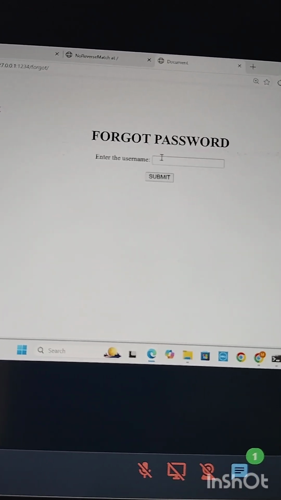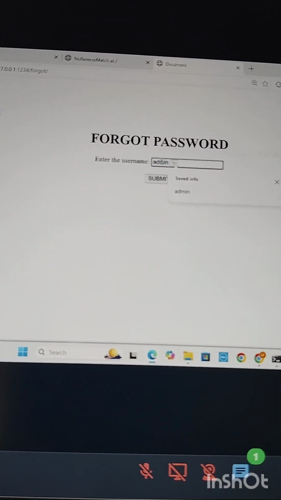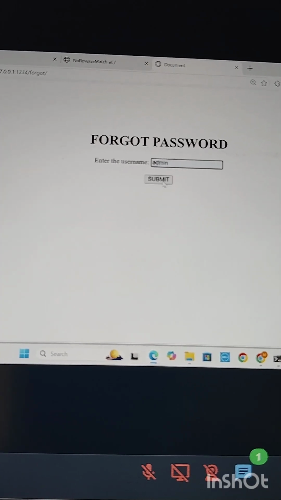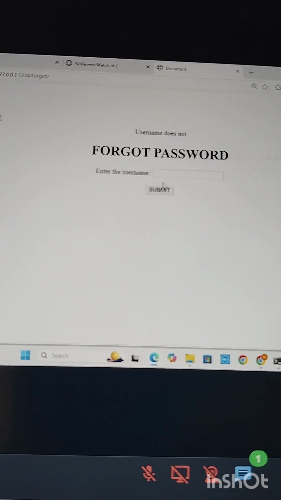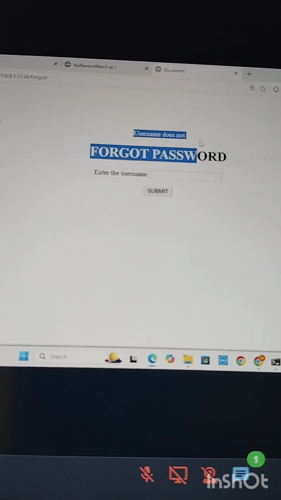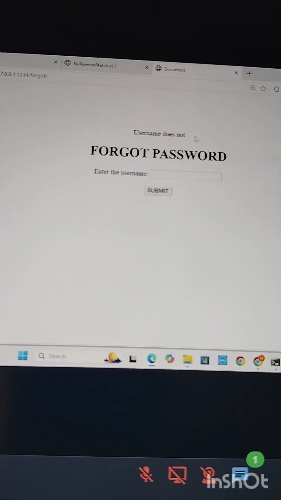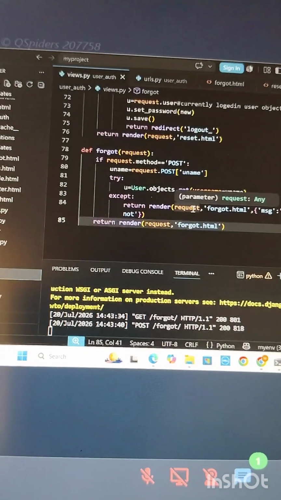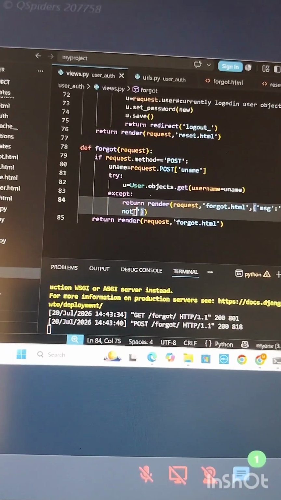So observe everyone, admin is not present in the database, so I should get an error. User does not exist. Where is exist? Why is it not showing? I have not written exist.